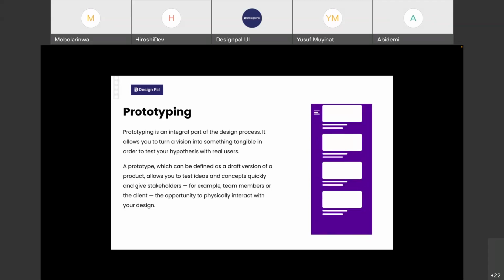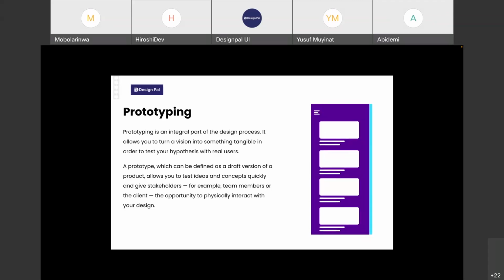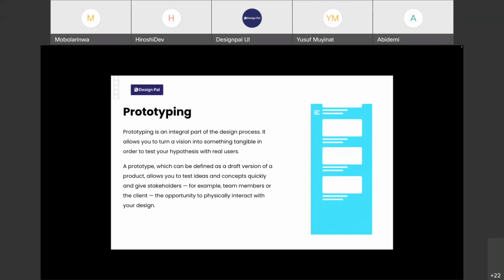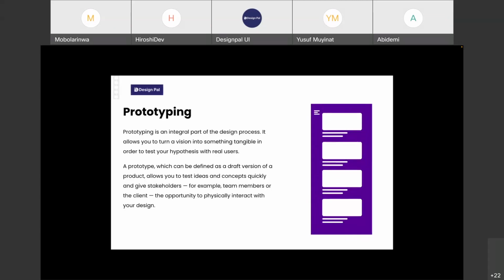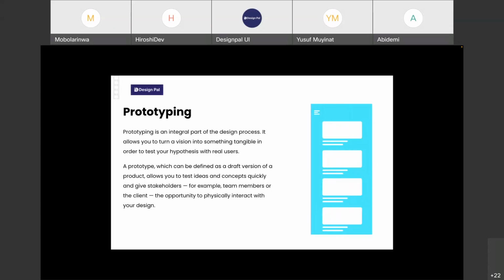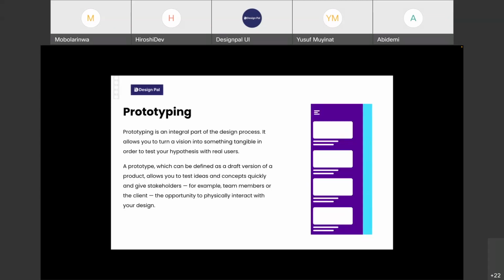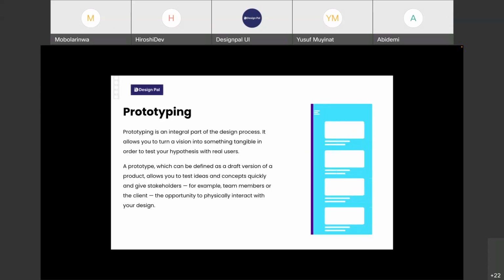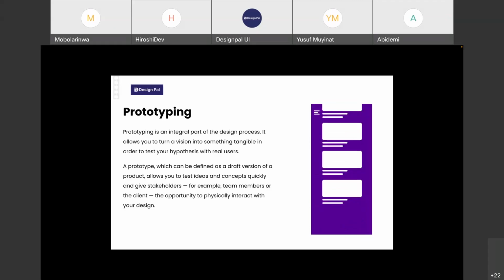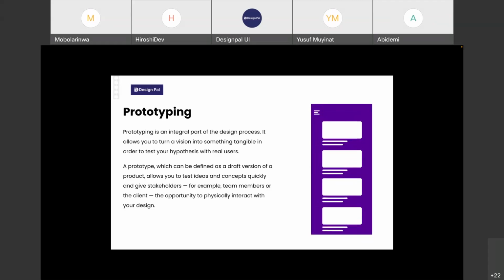So it makes sure all the stakeholders that are actually working on this product get on the same page easily. Whenever I'm working with a client and I'm done with the designs, I don't just share the Figma screens and say, okay, look at this design. Most of the time I share a link for them to actually say, okay, let me use this product. When I'm designing, I try to mimic how the developer is going to interpret this product. So when my clients or stakeholders are looking at the designs, it's mimicking what I expect them to do, basically.